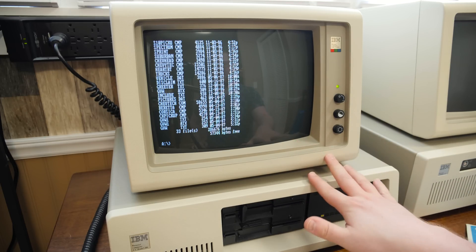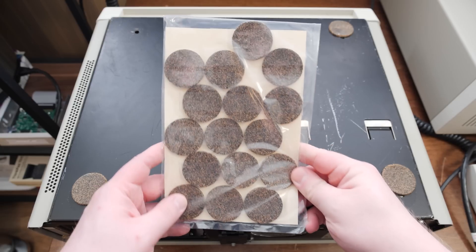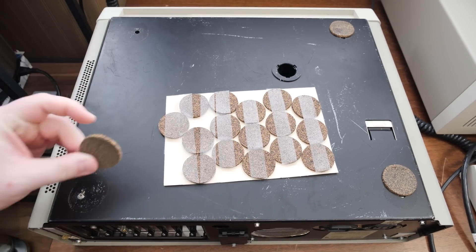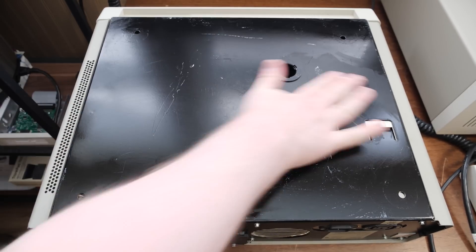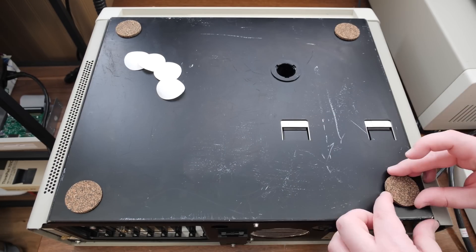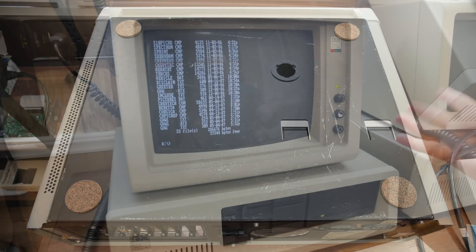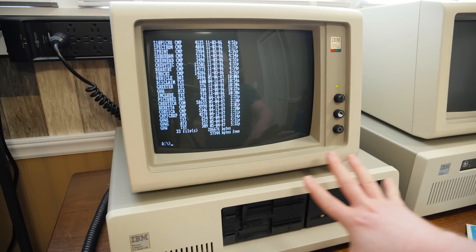Anyway, the update to this computer is just a tiny one. If you saw that video, there were cork feet on the bottom — one of them was missing and others had moved out of place; the adhesive goes wrong. I was actually able to track down new old stock cork feet for the bottom of these IBM PCs and clones. These were also on the bottom of IBM keyboards, Model M's and F's. I just put some on the bottom and now it looks and feels a whole lot better after some cleaning up. It's one of those tiny little touches — I wish I had those cork feet when I did the original restoration video, but I didn't. Now they're on there, so just imagine cork feet underneath.